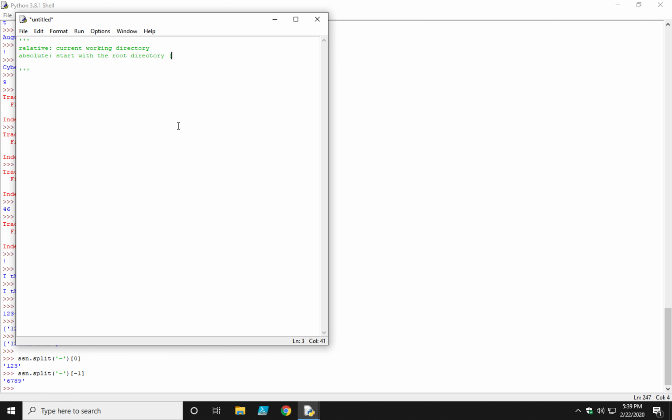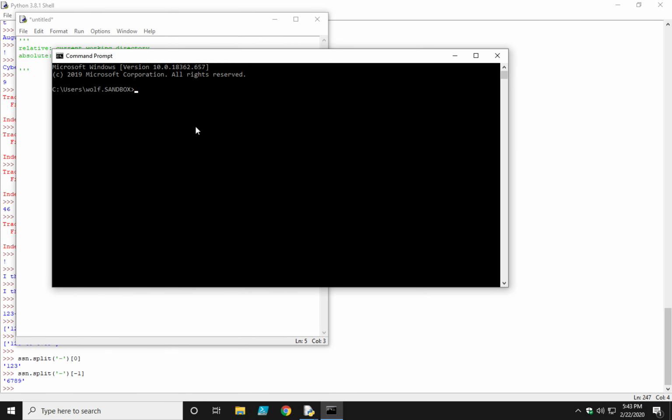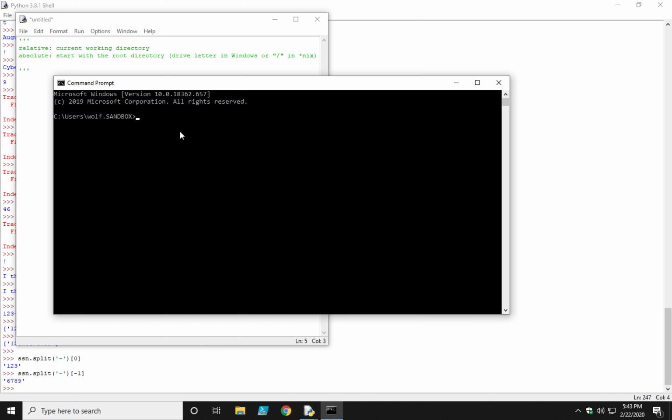Think of drive letter, if you will, in Windows, or root in Unix. Okay, so let's suppose I had a command prompt up, and I see my path right there.